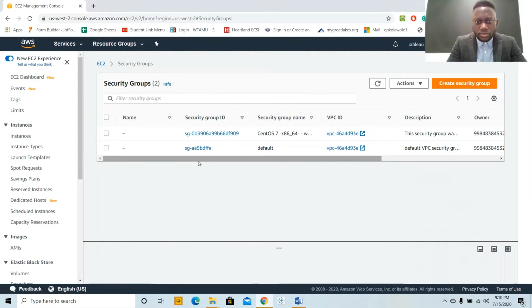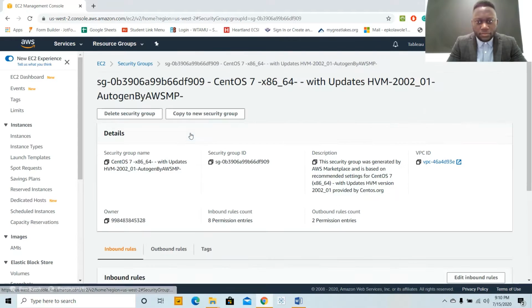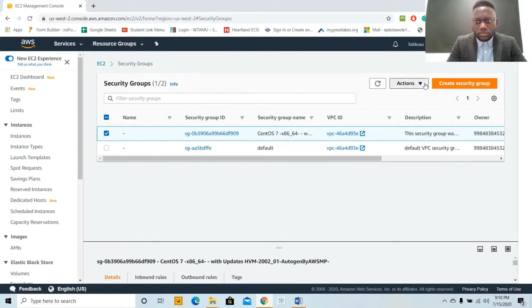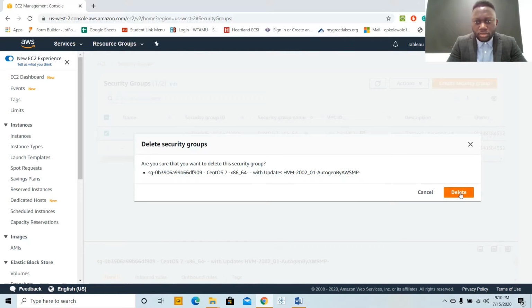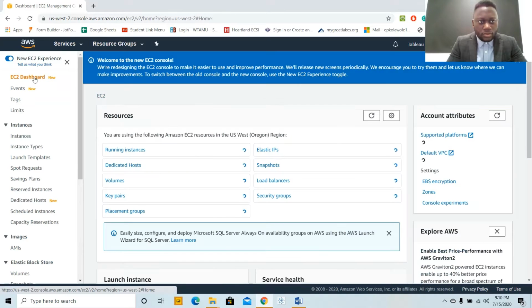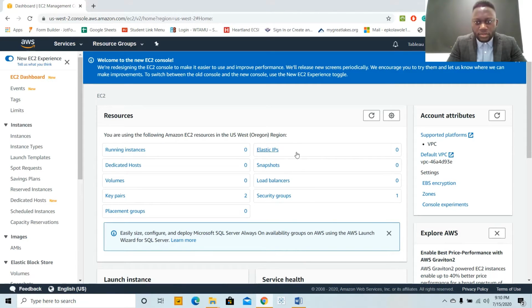Security group. Delete this security group. Delete. What else do I have?